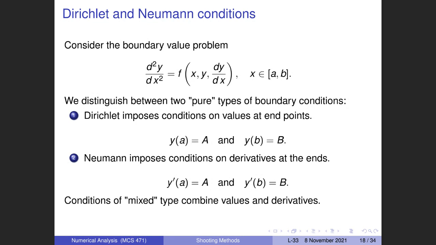So we know at the endpoints of the intervals what the rates of change are, but we do not know the initial values. So in some sense, applying the shooting method is then less intuitive. So you actually know the slope of your cannon, but you do not know where to position your cannon. So that's an alternative way of applying the shooting method. Instead of changing the angle of your cannon, you are going to keep the angle, but move your cannon more forward or backward. So one can interpret the solution of Neumann boundary value problems as keeping the angle fixed, keeping your velocity fixed, but changing your position. So there is a geometrical interpretation also.